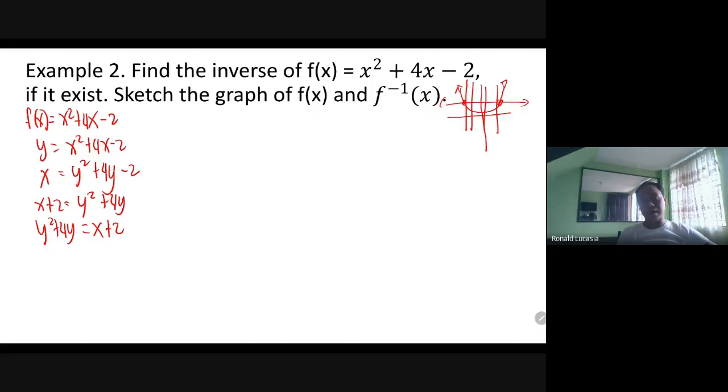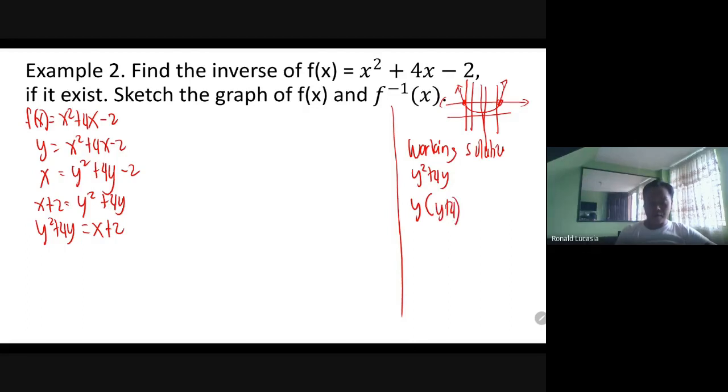Now, you look at the right side, it doesn't make sense if we are going to factor y squared plus 4y. Why? Because when we factor y squared plus 4y, the common factor is y, so we have y times (y plus 4). When I divide that on the left side by y plus 4, I have y again. So my solution just goes around in circles. So, this is wrong. It will just get longer without going anywhere.